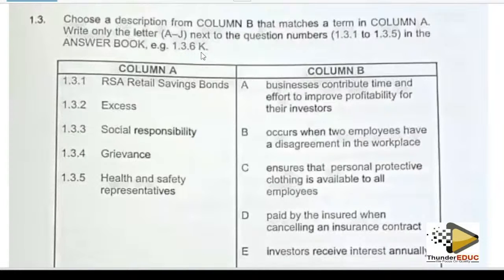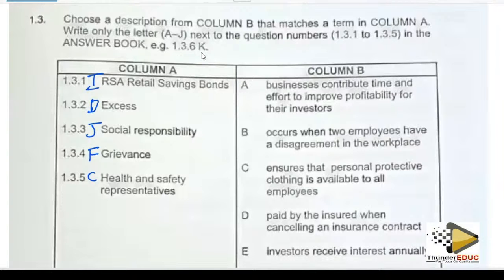Options given, we have 1.3.1, the appropriate option for this, we have I, and the appropriate option for this one, we have D, and the appropriate option for this one, we have J, for this one, we have F, and for this one, we have C. So it means that grade 12 at this juncture would have completed your Section A nicely without any difficulty or challenge.